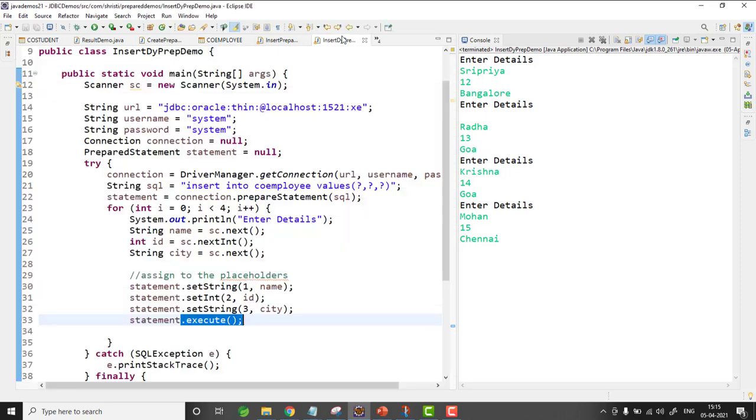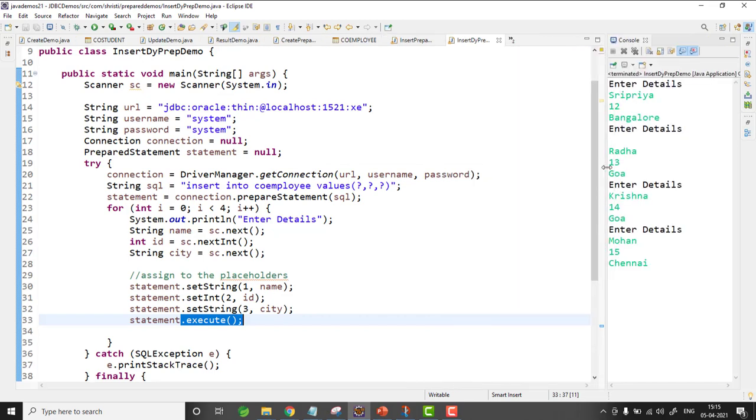And also guys, one more thing, here we have given the primary key. Suppose we want to have it as increment or I don't want to give a value for city. So in that case how can we give? Insert into co-employee within round brackets. I want to assign value only for name, comma, EMP-ID, values, the first two question marks alone. The third one I am omitting because in the previous case we had 3 values, so we had to give 3 placeholders. Now in this case I have 2 values only.